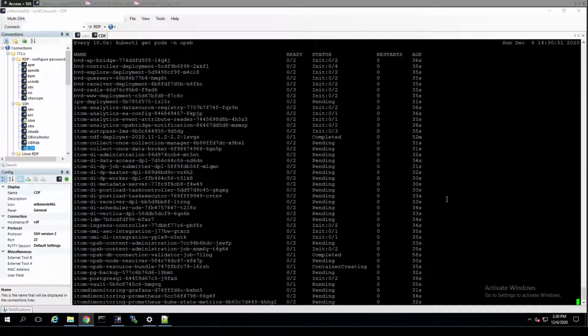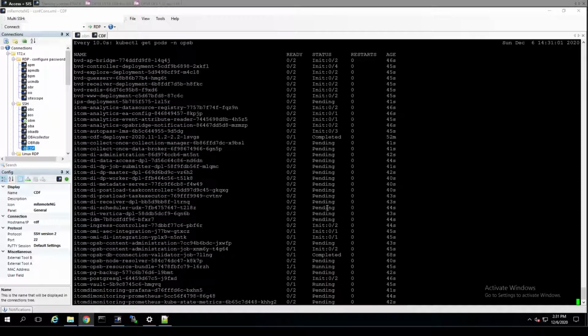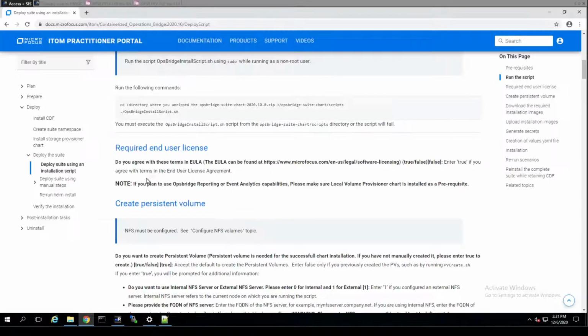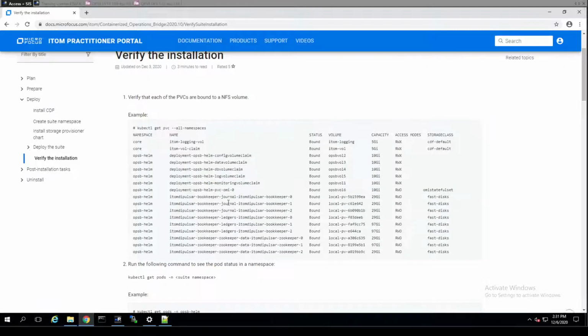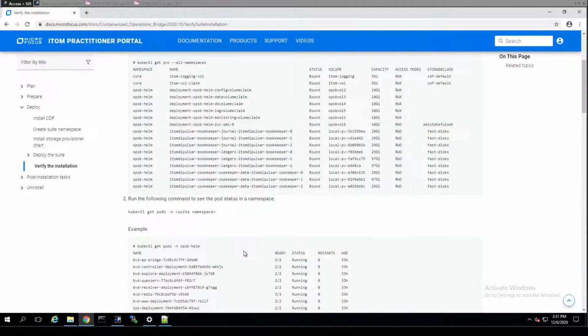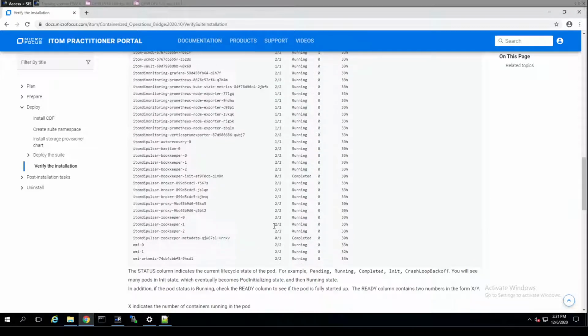There's a lot of init and pending pods, and it will take, I guess, about 1 hour, but then it will be up. And next phase is going to be the actual integration with OBM and everything. Or configuration. There is an additional configuration of cluster capabilities if it's not included already. But this is a whole different episode. So this one, the deployment is done. Verify the installation is going to be, yes, get PVC or namespaces, and same thing. Again, get pods of the bridge namespace, and this is exactly what we're doing.